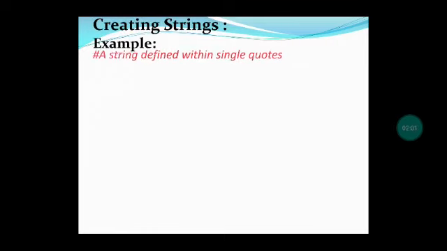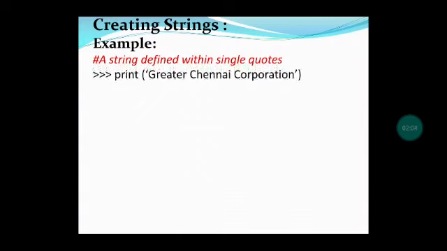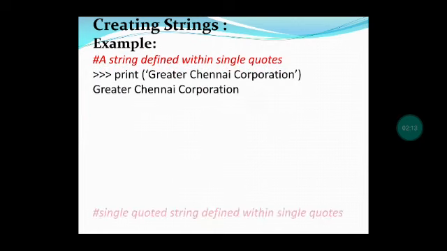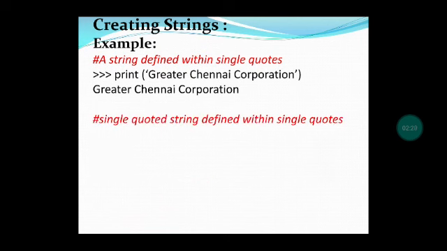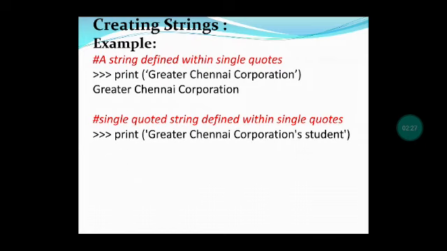Let us see the example for single quotes. Look at the example here. Print Greater Chennai Corporation. It is enclosed with single quotes. What will be the output? Greater Chennai Corporation alone will come. Let us see another example. It is also defined with single quotes, and a single quote is also used inside this: Greater Chennai Corporation's student. If you give it like this, the interpreter will get confused and it will show an error. So you should not give it like this.